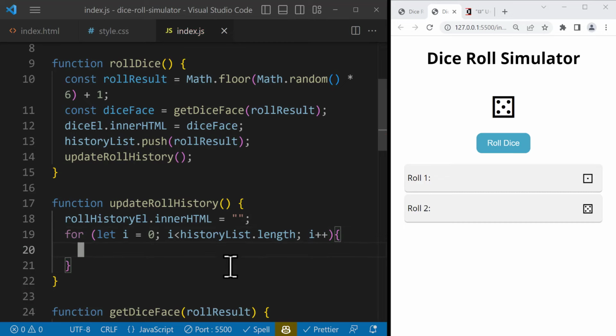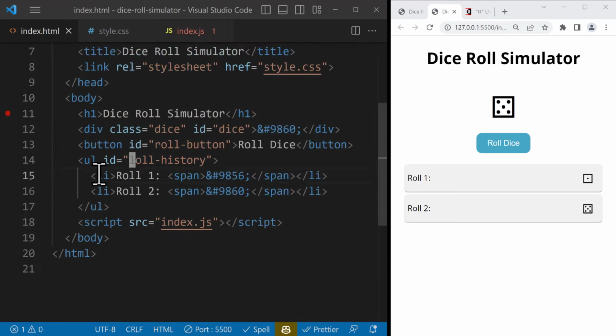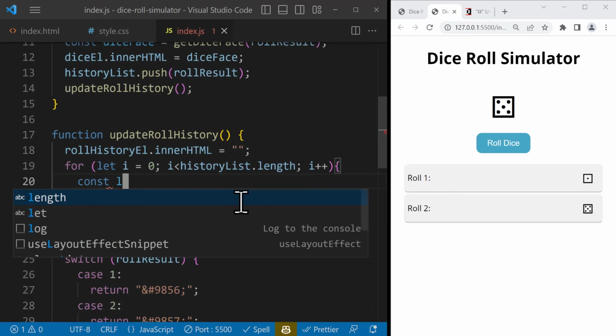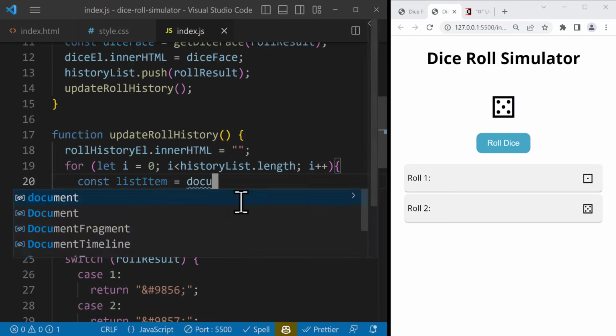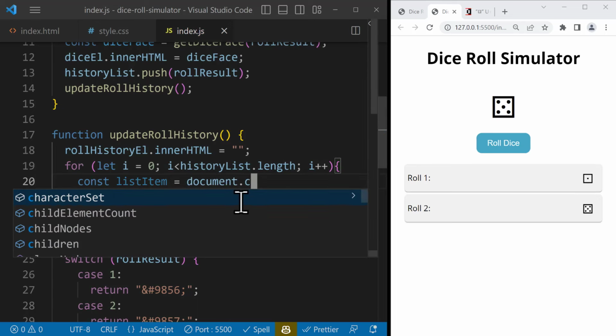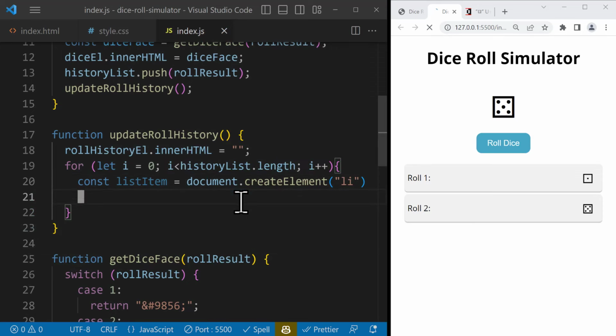And for this loop, we're going to create the list item. So we're going to create this list item here in each loop. We say listItem, which is going to be equal to, we can create it using a method called createElement. We target the document, then say createElement, and the element we want to create is li, which is the list item. Now we have created it, we want to change the inner HTML of it. So we say listItem.innerHTML, and this is going to be dynamic.